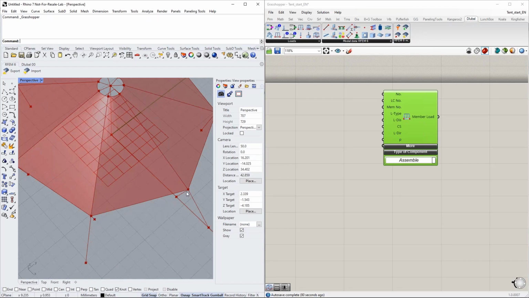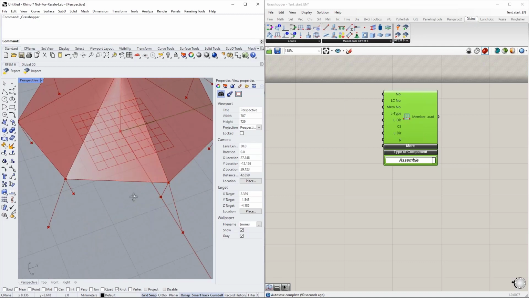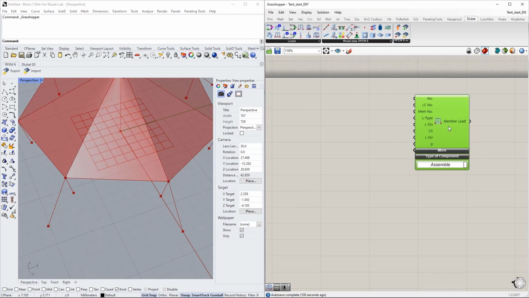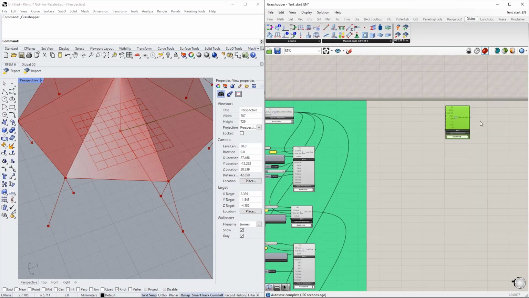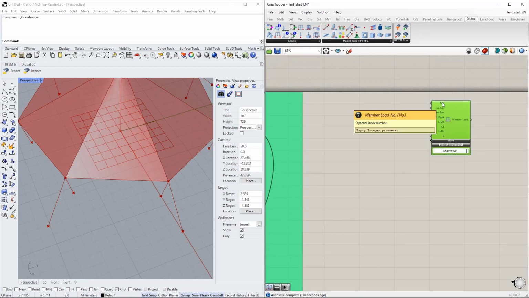They are the boundary lines of my membranes between my columns, and they should have a predefined sag. They are not straight. It's not possible, basically. They should have a certain sag, and this is what I can define using a member load. The member load can be defined as any other object that I used before. I could assign an index number, but I don't need to. The index number will be assigned automatically during the export, and I don't care if it is number 1 or number 2, so I leave it empty.